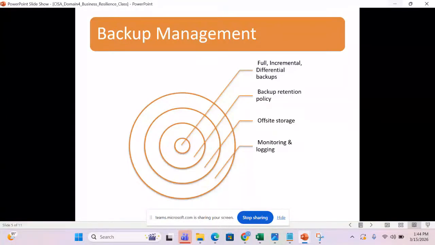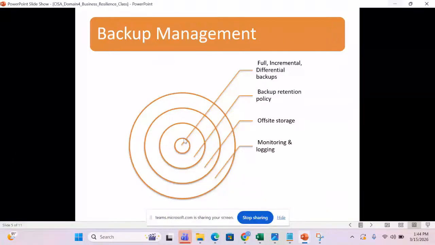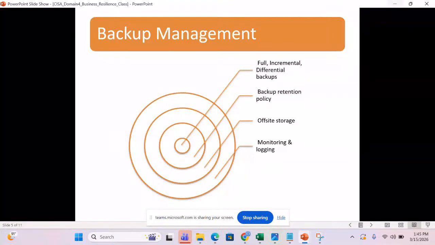Okay, so monitoring and logging. It just means that for the data that you are backing up, you want to ensure that you are putting monitoring in place. So that if there's any issue along the transfer of those data from your server to the cloud, you put in an alert mechanism so that the auditor will know there's an issue with this data, and then you can quickly go back and rectify whatever the issue is. So that's the monitoring.